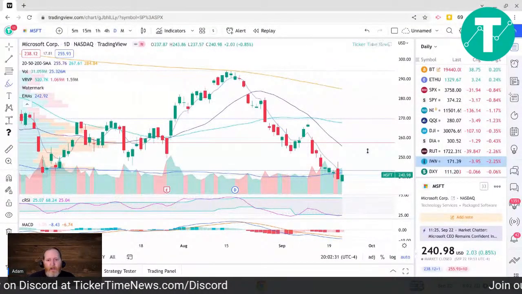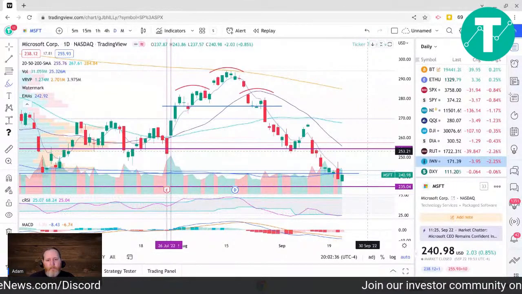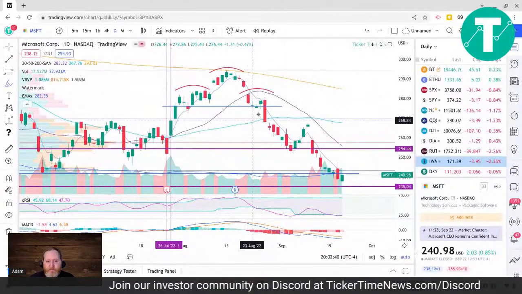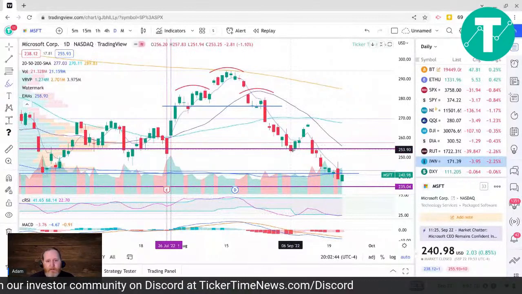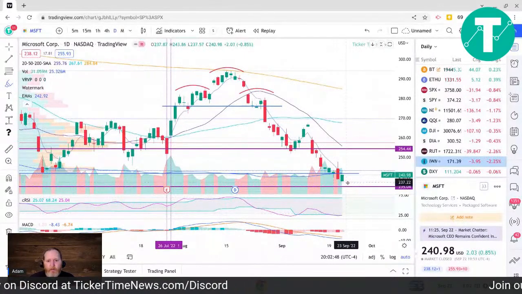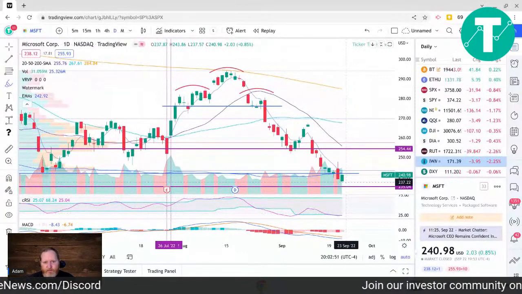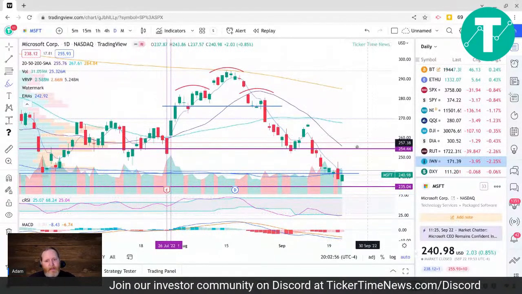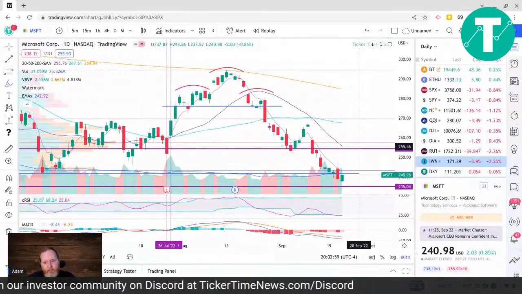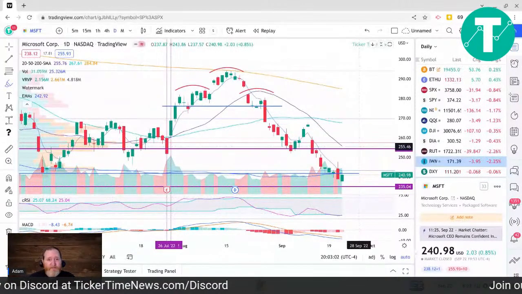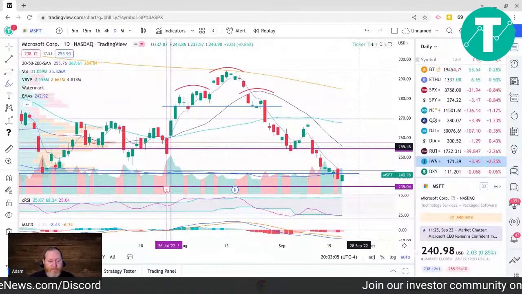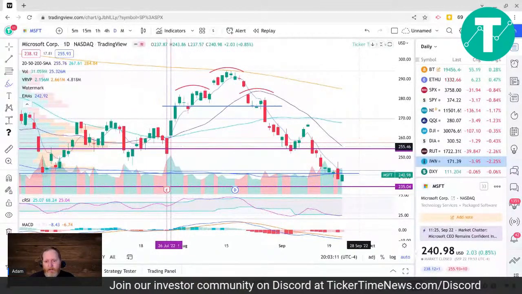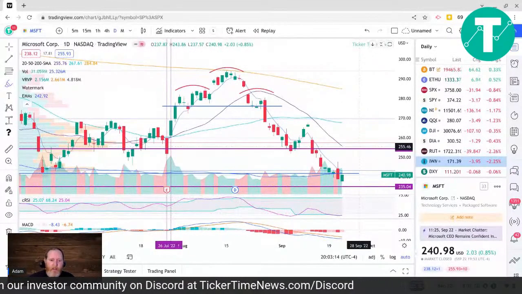Now, Microsoft's RSI here is down to a 25. So remember when we had this head and shoulders right here, right? That pattern, and then it broke down, hit our target. It was beautiful, and then bounced. Well, Microsoft doesn't have this head and shoulders here on the daily view, but it is getting oversold. So I would expect to see this one, it was up 0.9% today, and that still leaves the RSI at a 25. So Microsoft's got some room to come back up here. And again, it's at 240 a share, if I didn't say that already. That's where it ended the day.